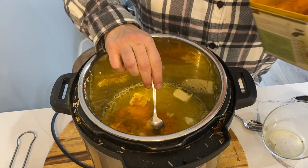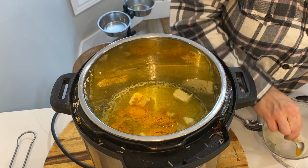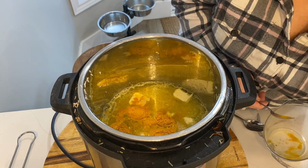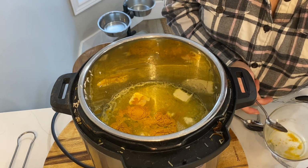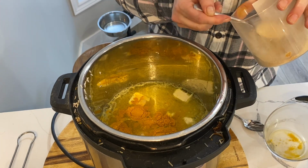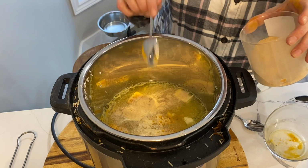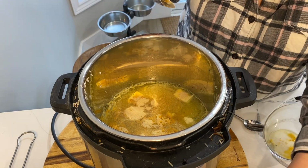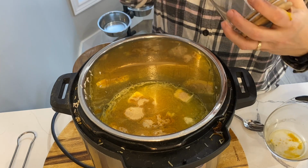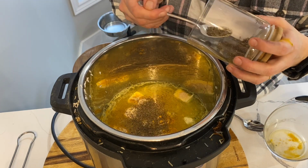Now be careful with this. It will stain everything from your fingers to the countertop, everything. It has such a strong color if you've never used it. And I also added some garlic in here, and I think there's going to be bay leaf as well that I'm going to add, and then some thyme. And don't forget some salt as well, and pepper.